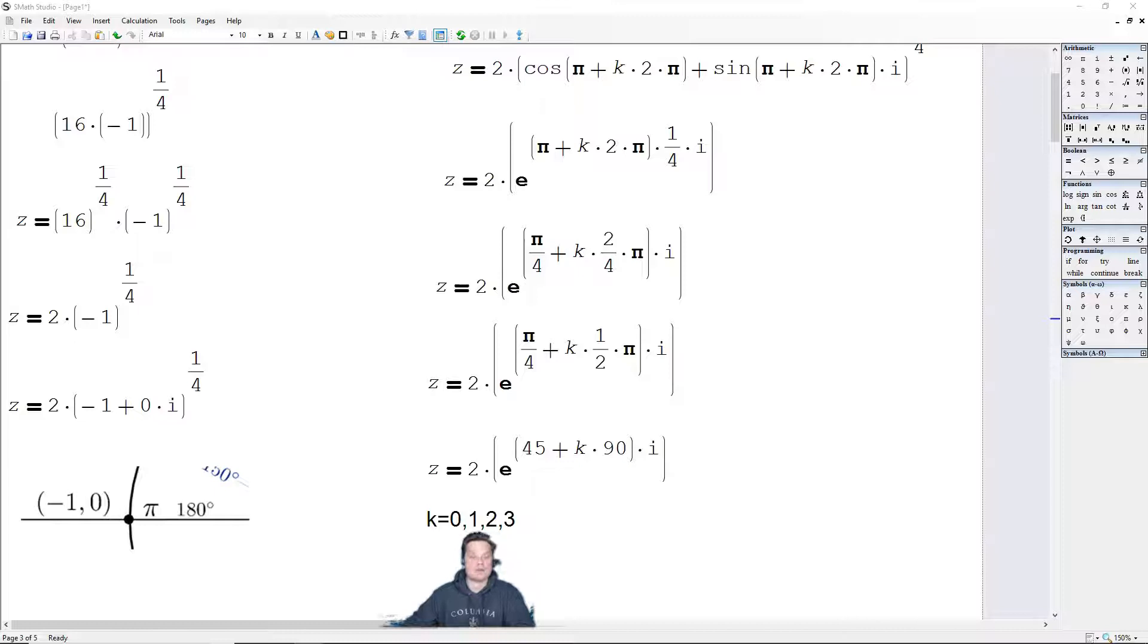There are four of these values. Remember, we're finding the fourth root. You don't want to go to k equals 4 because that would then correspond to the same location as a root as k equals 0. Notice there are four values and we have to find the fourth root. So you need four values in the list. If you put a k equals 4 in there, that would give you five values. And that fifth one would be bringing you back to the same position as k equals 0. So don't put 4 in there. Just 0 to 3. In general, it's not 0 to n, but 0 to n minus 1, where n is the root that you're finding. Like in my case, n is 4.